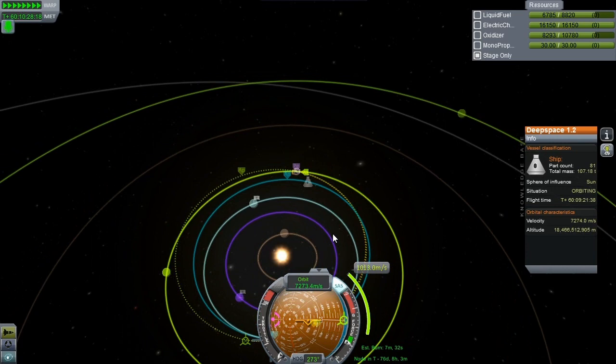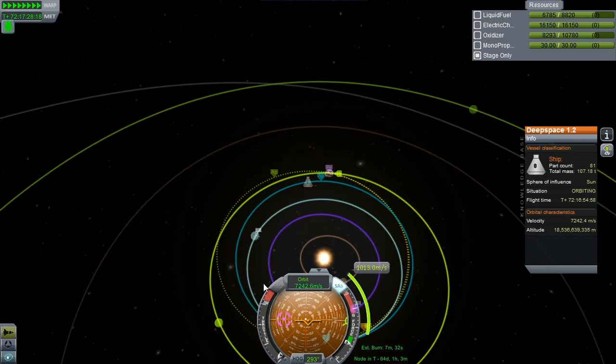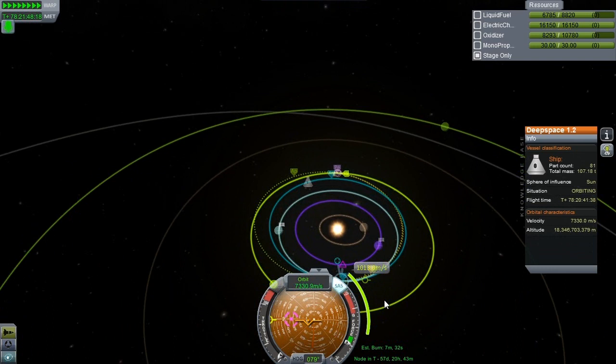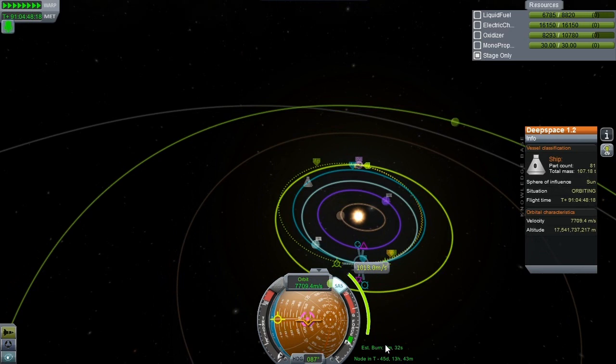And as you can see, we are now reaching our apoapsis. Yep, and now we're speeding up. We are now falling past the sun. That's the way that works, because gravity is acceleration. Of course, we all knew that. In real life, you can't really do missions this long, but Kerbals, they're pretty resilient, apparently.